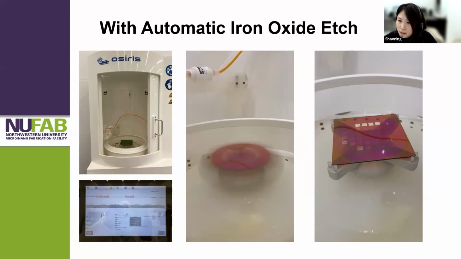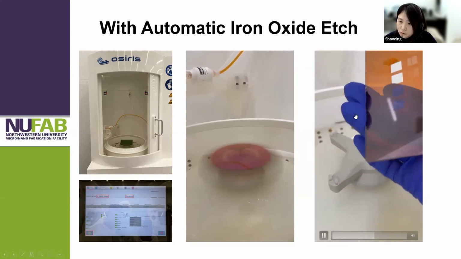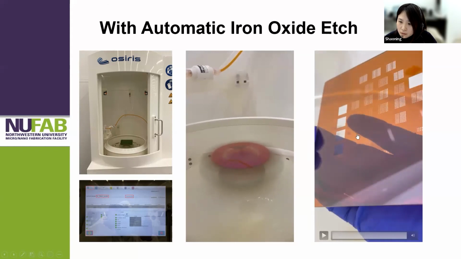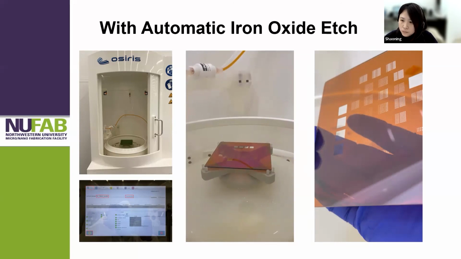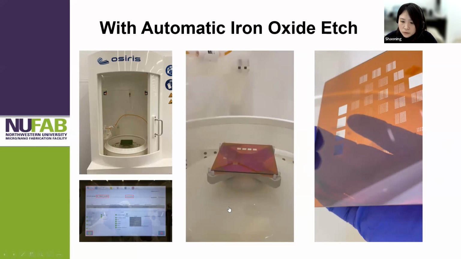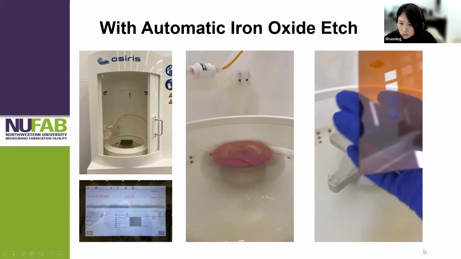So let's see the last one. The last video here is done after the photomask is etched and cleaned. No more liquid, not even a small droplet. What I show in this demo is the iron oxide photomask. In the future, we can expand the system to do the chrome mask too. Okay, so let's go to the next page. How do I go there?